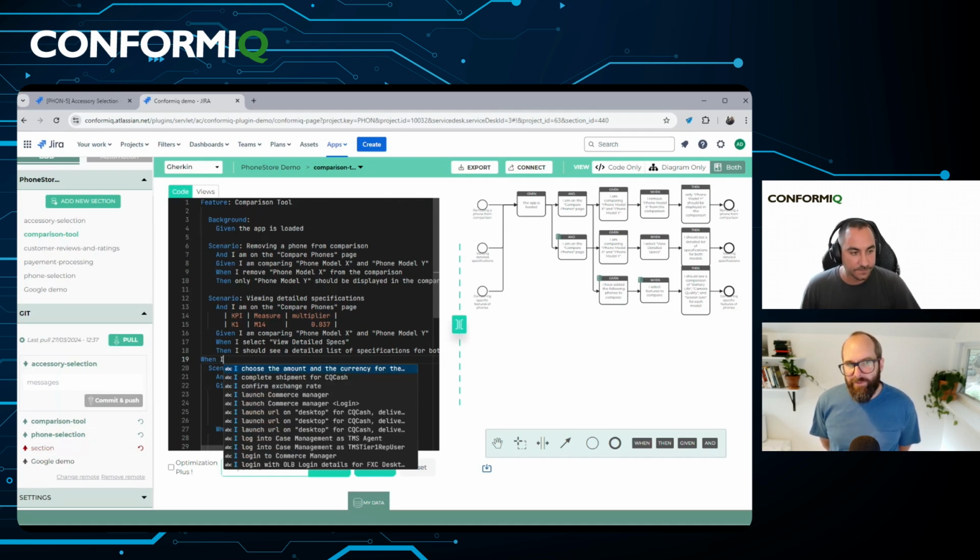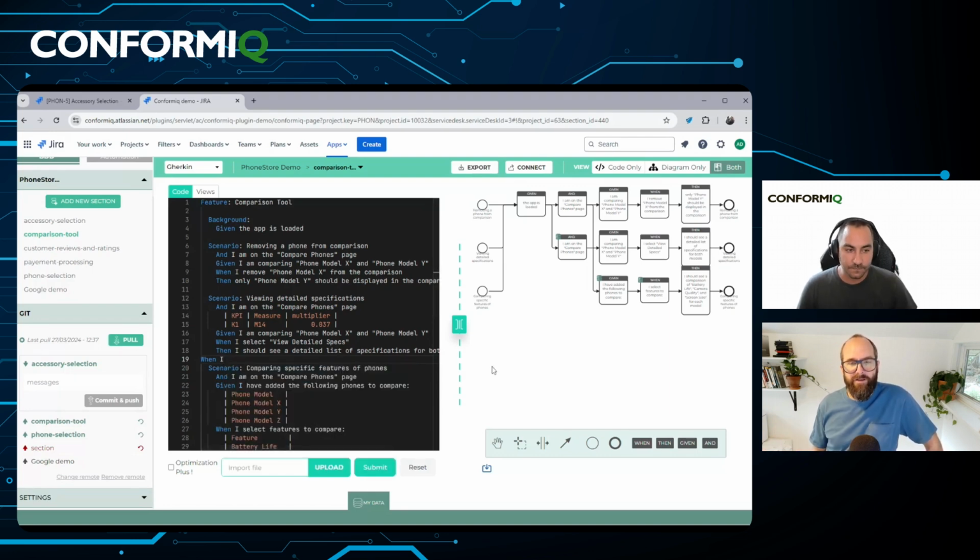So this experience here on the left in the code view is a lot like what you get in, say, VS Code or IntelliJ if you're using the Cucumber plugins. But the version on the right is a really nice guided way of doing that for people who are newer to Gherkin. And you've also got this extra feature with the data management as well, because sometimes tidying up those data tables can be quite fiddly. And also, if you want to maintain your data in a separate store like a spreadsheet, it's just a manual process to copy and paste it into Gherkin otherwise.